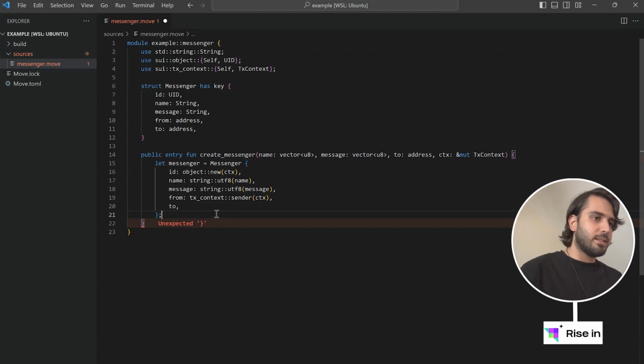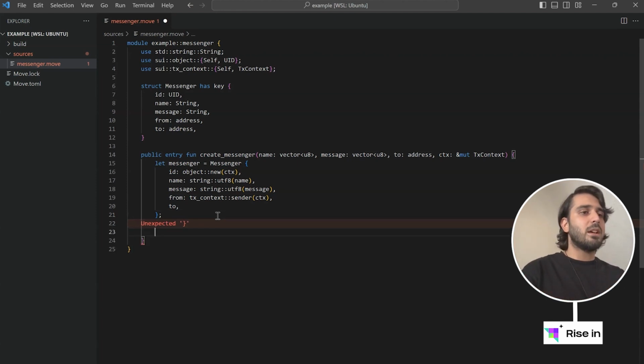Let me put a semicolon here. Now we have our messenger object here. We created the object with this ID. Now we need to transfer this object to the owner, because who is going to own this object? In Sui, we work with objects instead of addresses, because in general, addresses are the basis for blockchains. For example, we say that this address has that. But here, we are working with objects a lot of the time. For this part, who owns the object? For this question, we are going to transfer this object to the caller of this message, so they can actually have this object.